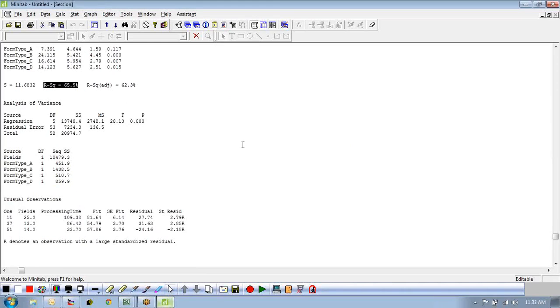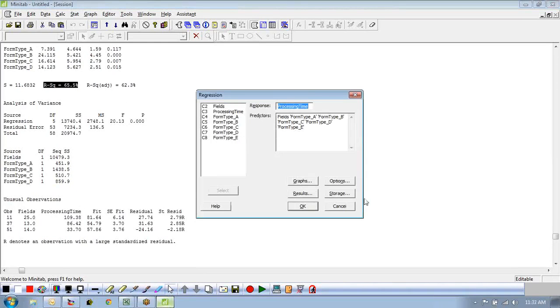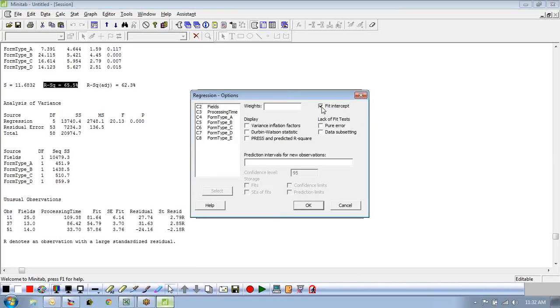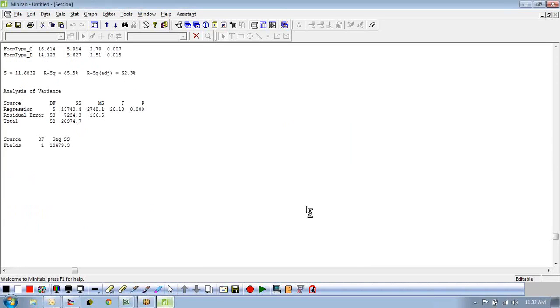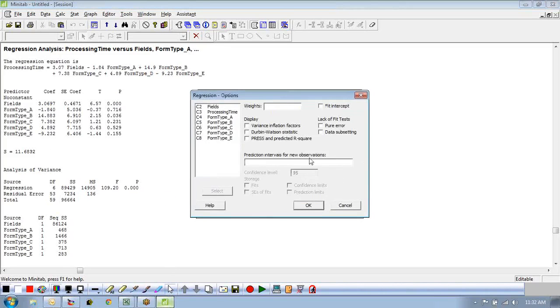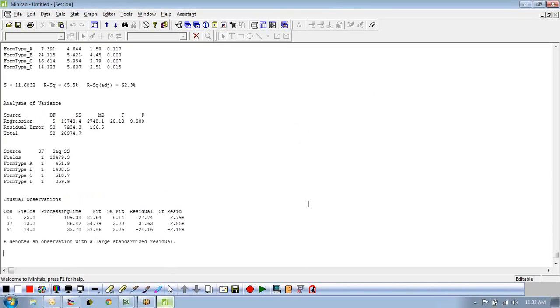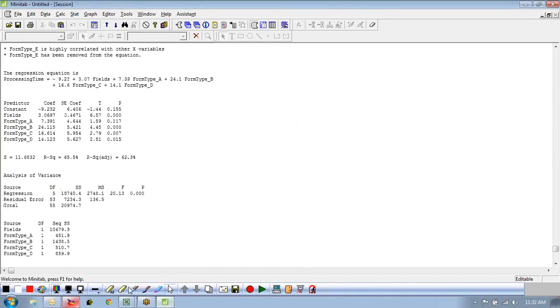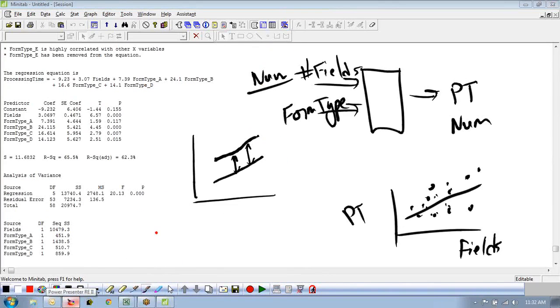Okay, so let's go ahead and do some. Before I do, I'm going to show you, if I take out the intercept, you'll see E come back in there. There it is right there. Notice it came back in, and you also notice it became exactly that intercept. We had that minus 9.23 as a constant. Now it shows up as the coefficient in front of E. Let's write it out, but now we don't have the R-squared. So I'm going to go back to what we had before, fit the intercept.